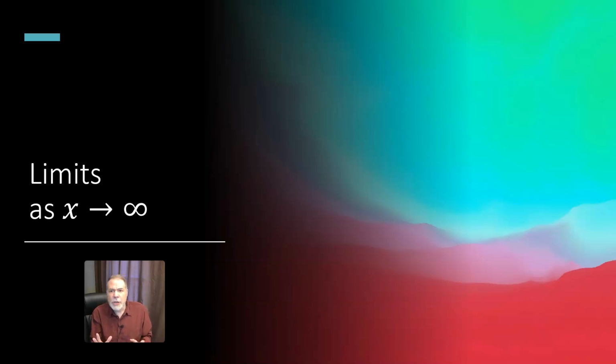But in this video, we're going to talk about the limit of some function as x approaches infinity, or as x approaches negative infinity. So we'll talk about what that means and how to figure out what a limit like that would be, how to evaluate those kinds of limits. So I'm going to start with an example or two, an application sort of thing, where you might use limits like that.